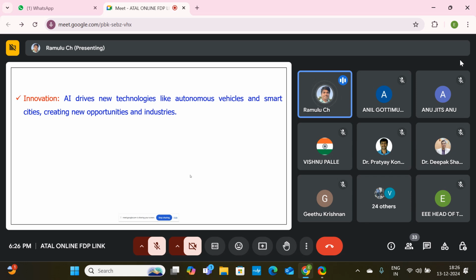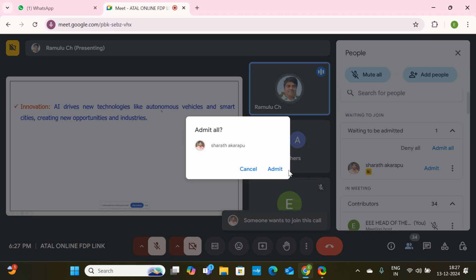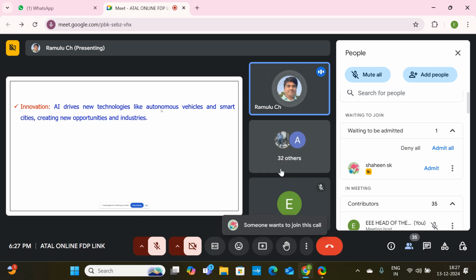Every time we are asked, is there any innovation in your project? Any new thing, any new technology? Suppose some BTech or MTech students already performed a project like a solar PV based water pumping application. Solar PV is already there. For water pumping, agriculture or domestic, we need an AC motor, but solar PV gives DC. To convert DC to AC we use a power electronic converter, the power conditioning unit, that is the inverter. So everything is already involved in that project. Then what is your contribution and what is your role?